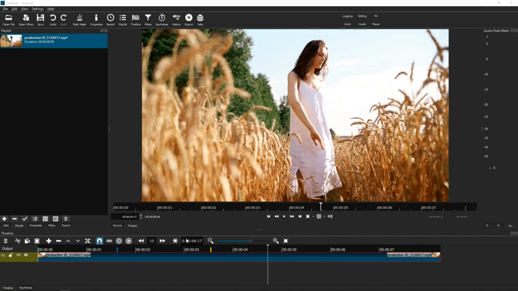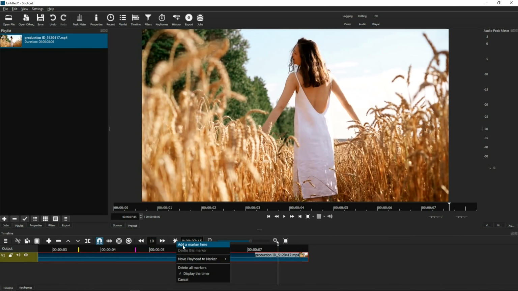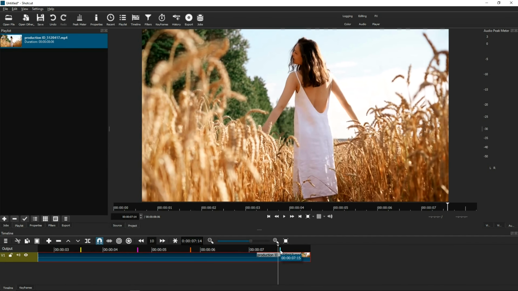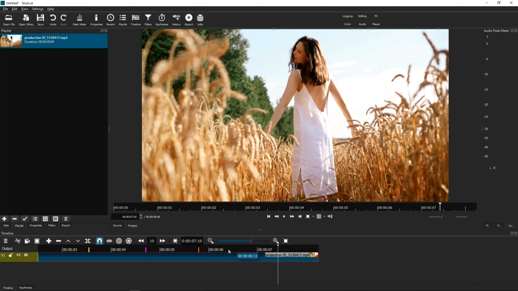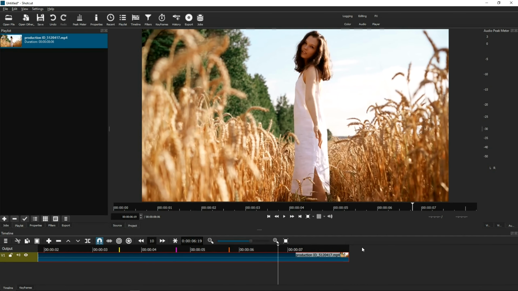So in playing around with this, I guess we've learned that you can't just add unlimited markers. It looks like the maximum number of markers is 5, I believe. Let's test it again and see if we can add another marker. Nope. All markers are in use, as you can see here in gray. But I can go to each individual marker, like this one here, and let's see if I can delete this marker. Yes, I can delete this marker. So there you go. It's a great tool to be able to mark your timeline, but the only limitation is the maximum is 5 markers. But overall, I think it works for most people.